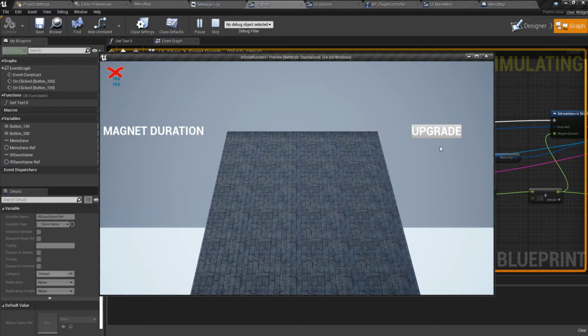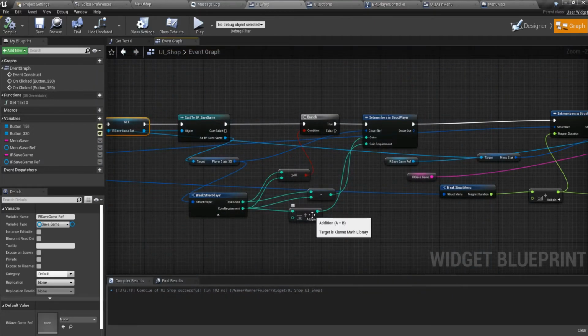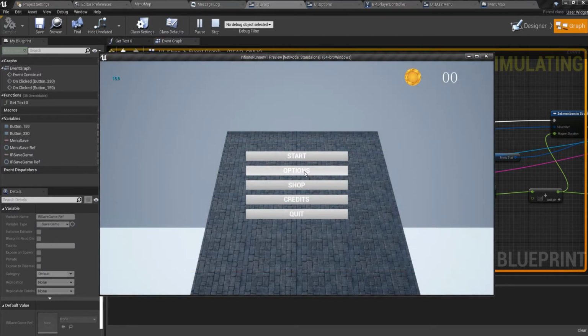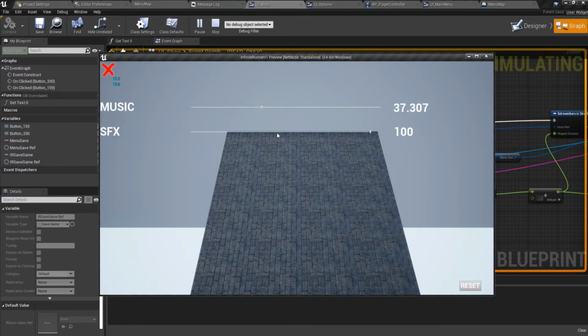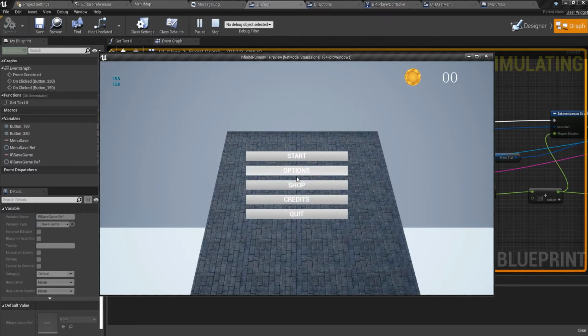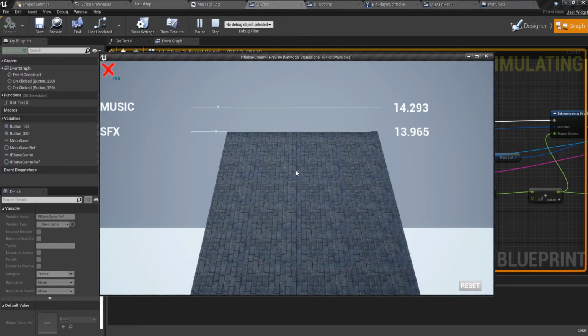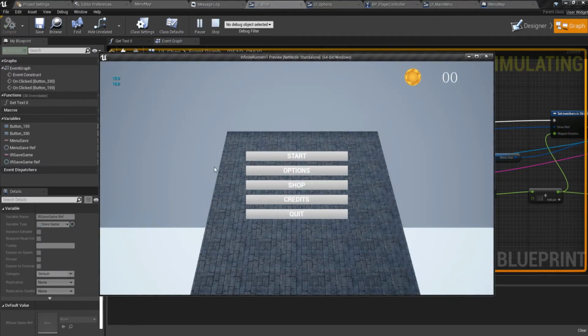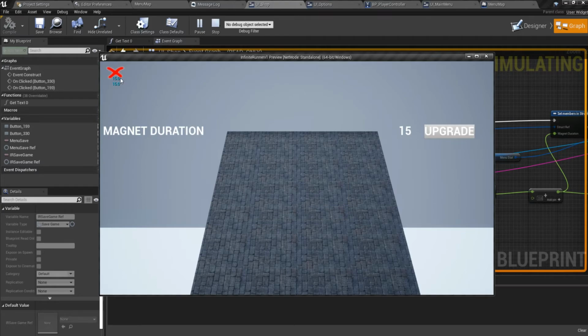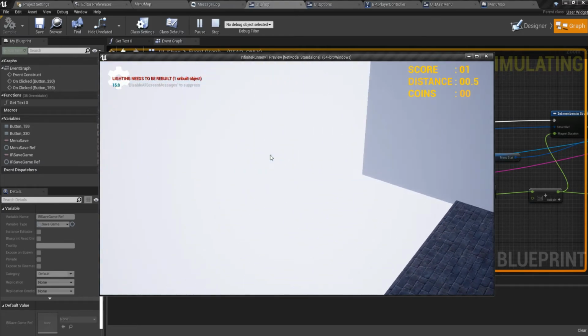Options show should be... and okay, so I have to reset it to actually get it to work. So we will debug it in the next class. For now, let's just make sure the shop works. So we start the game.